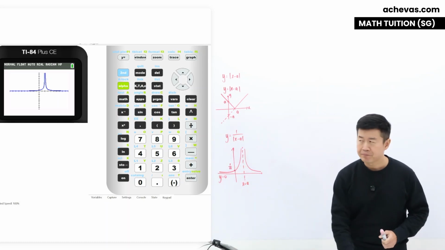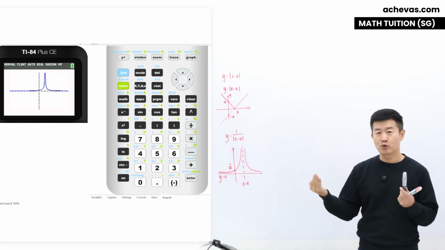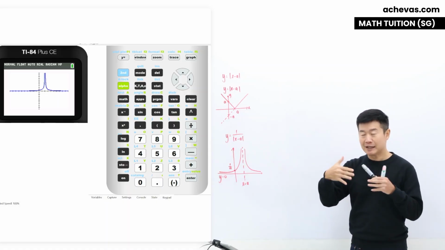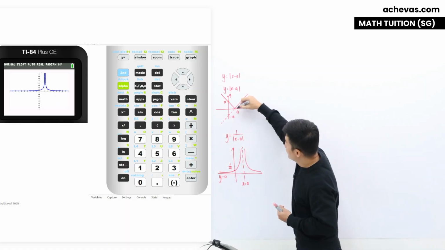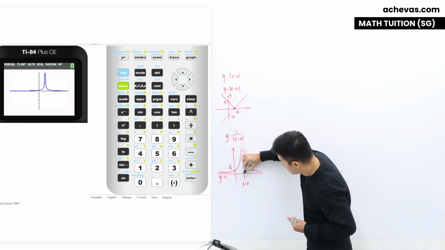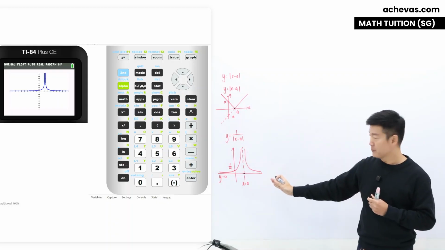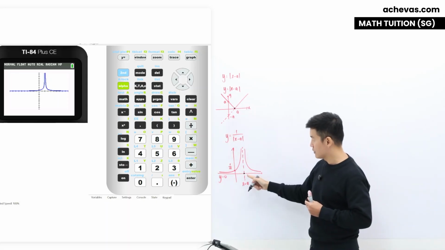And when we let x be equal to 0, y is going to be equal to 1 over a. And because we are going to be putting these two graphs together, so let's have a better idea of how they are going to be interacting with each other. First of all, this point that is here, it is actually this point that is here. So it's exactly on the vertical asymptote. This is the point (a, 0).